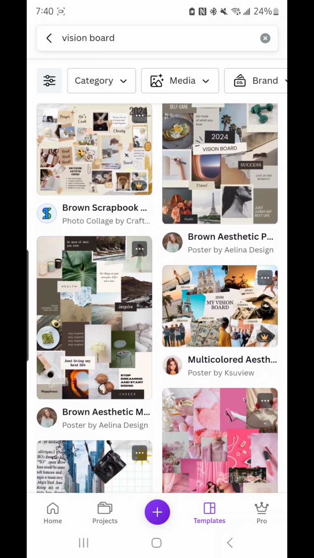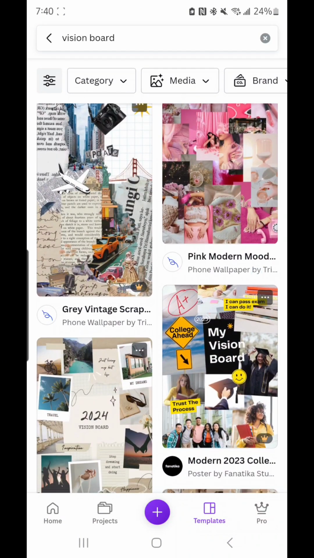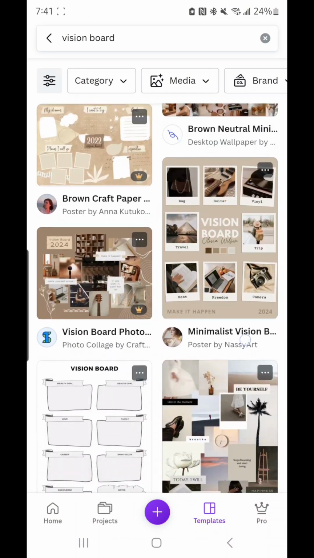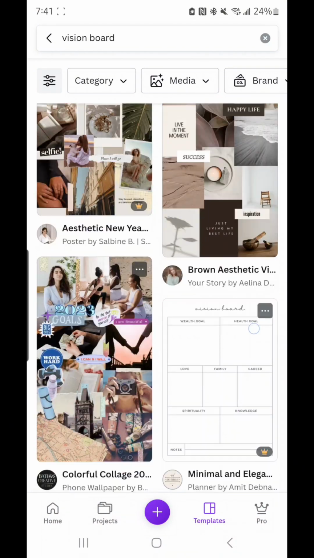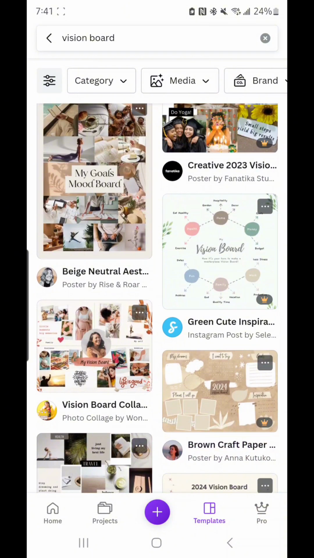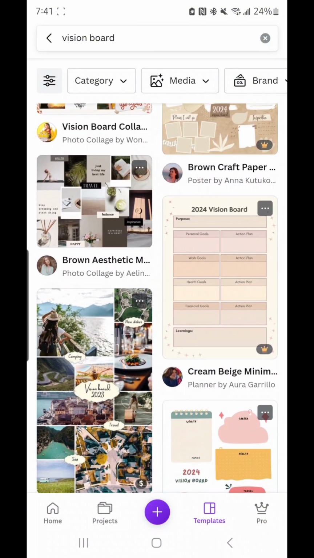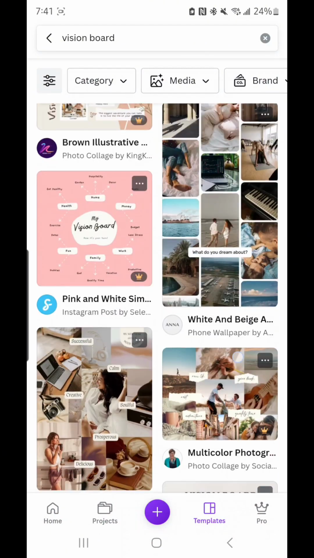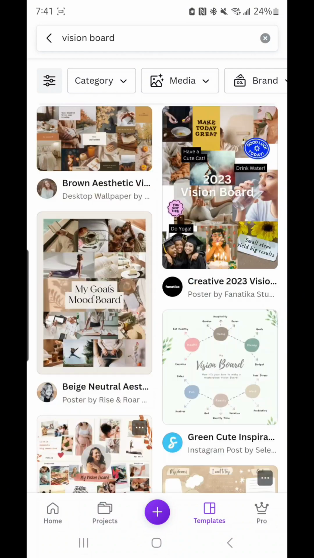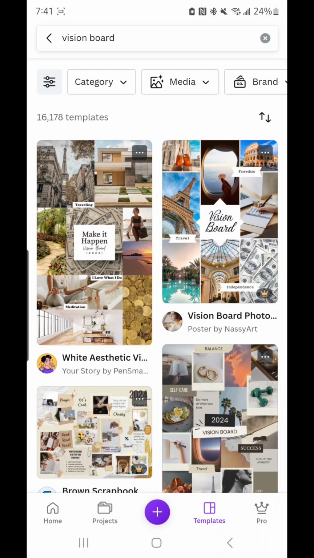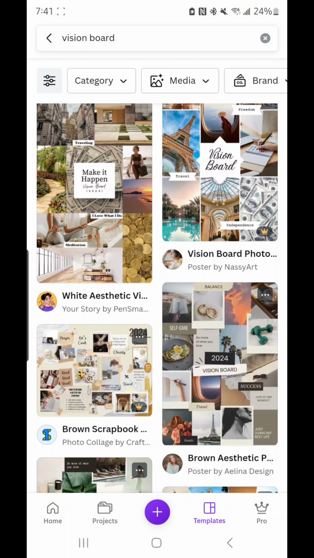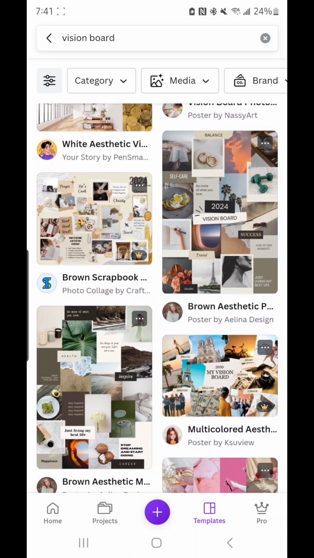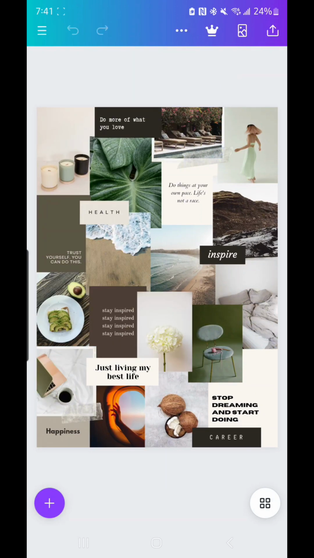As you can see, there are different templates. It depends on what you want. There are so many options you can choose from. I'm just scrolling down to show you the different options we have. All right, so now we're going to select one, and I'm selecting the white. No, I can't decide. So yeah, the brown aesthetics. This one, I think that's what it's called.